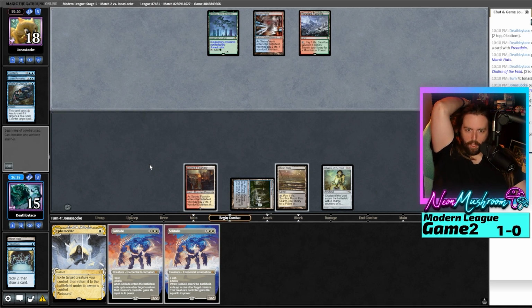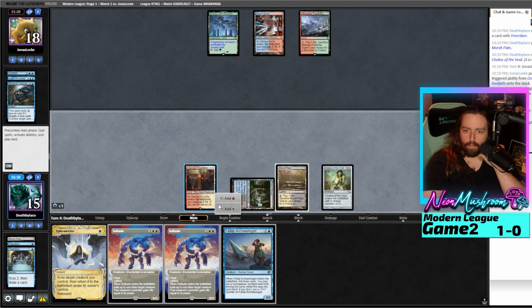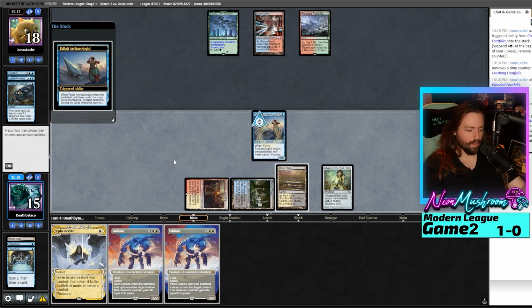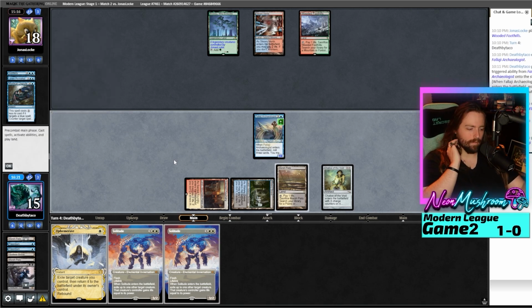We're not gonna fetch here. We want to actually get our Archaeologist. Boom, and then we'll cast it. Blue and whatever. Archaeologist. All right, Archaeologist, get us something cool. Nothing. Grief goes to the graveyard. That doesn't mean a lot right now. We're just going to pass.